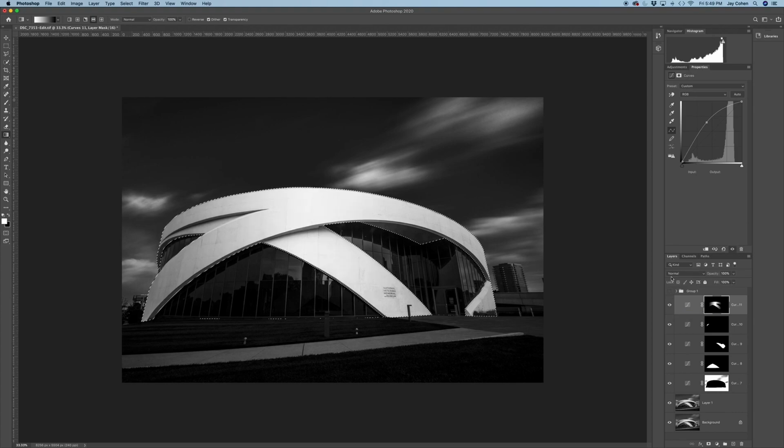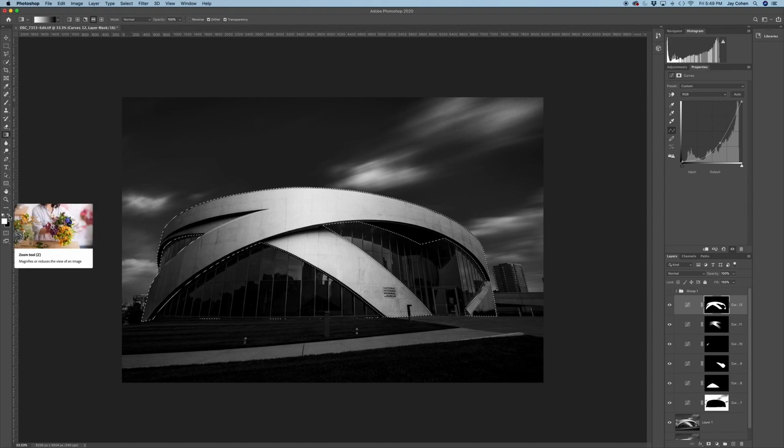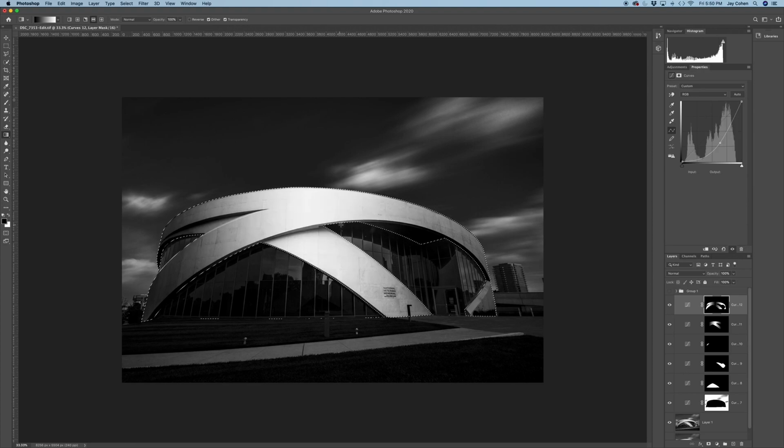To emphasize that even more, we can darken the outsides of it. And so what I'll do is I made the selection again, I reselected. I'm pulling down. This is going to darken the entire selection. I will then reselect. I'm going to choose my gradient tool. This time I'm going to have the foreground color black. And again, pull out from the outside. And the outside now is going to be darker. So here's the before. Let me deselect by hitting Command D. That's the before. That's the after. And you can see that middle part of the white selection is obviously highlighted.